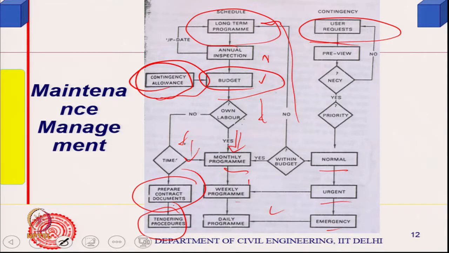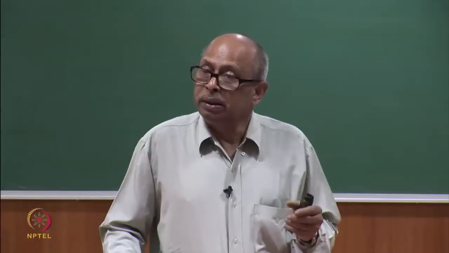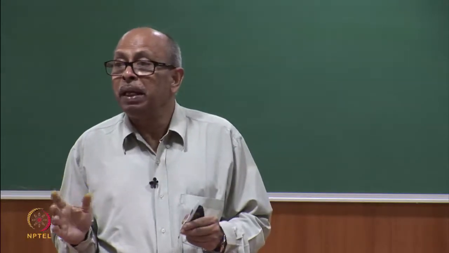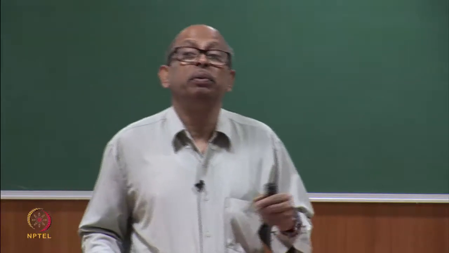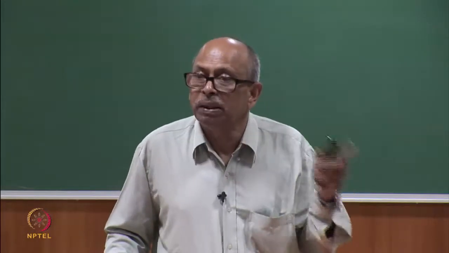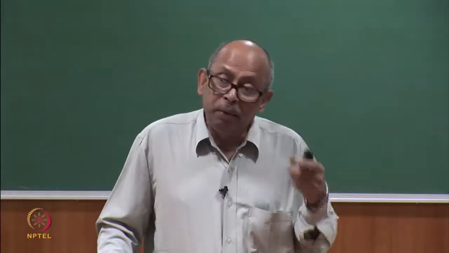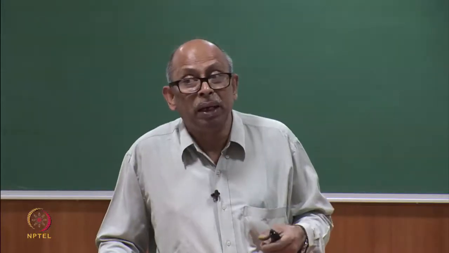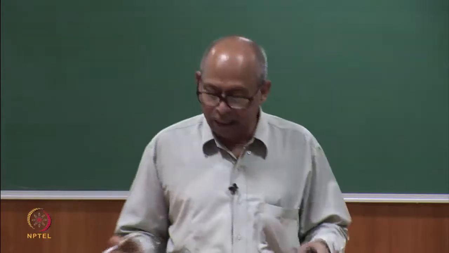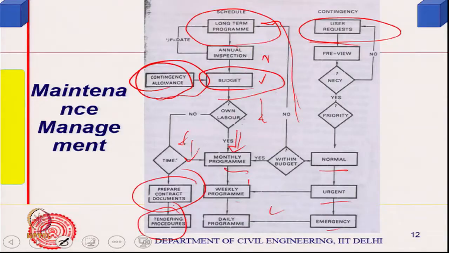Now, if it is not within budget, what does it mean? It means actually that you would have already done 60 years of planning. So, you know how much money you would need in your budgeting. For long term budgeting you have already done. So, even if the provision is not available here, which means that it possibly is not an important work, I can delay it. So, put it to the long term plan and next year I will do it.